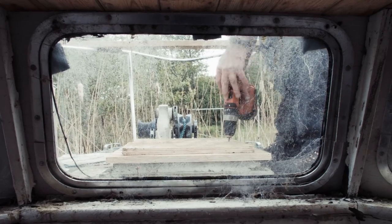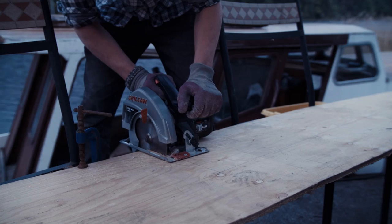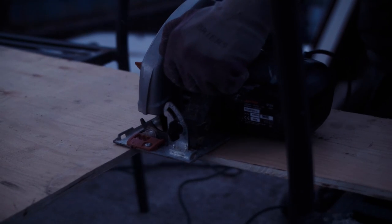Up the bow, we got a new template cover for the hatch. So that's basically just a lid for it. It was just a plywood sheet over it, so that wasn't great. Also got some of the deck leaks fixed, well, temporarily fixed. Got some new templates put down, so they were done today. We got one or two of those fixed, basically just where there were missing planks again and where there were timbers that were starting to get rotten.